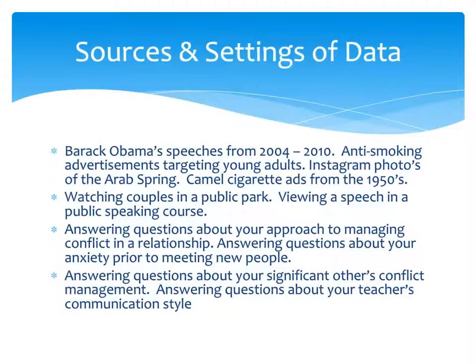Okay, the second bullet, if you said direct observation, then you're correct. You're actually watching couples in a public park. Maybe you're looking for signs of affection. Maybe you're looking for signs of conflict. If you're viewing a speech in a public speaking course, then you're probably looking for some specific delivery criteria, some specific organizational criteria that you might want to evaluate or measure in some way.